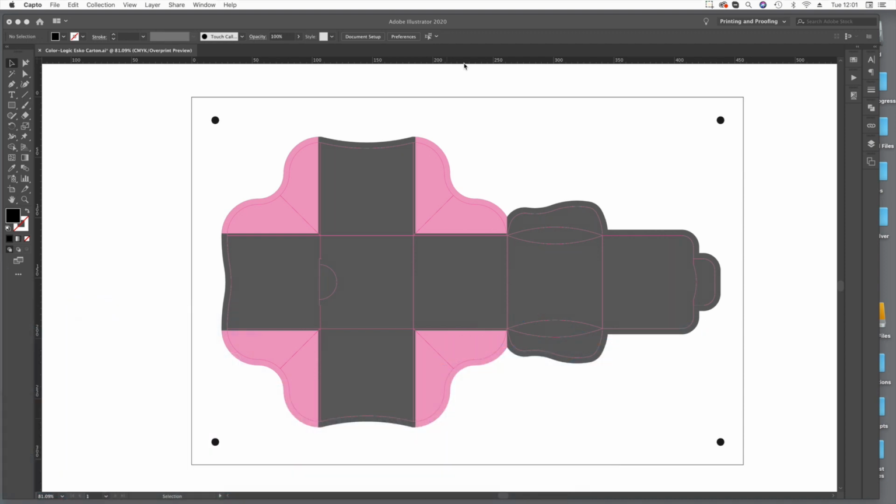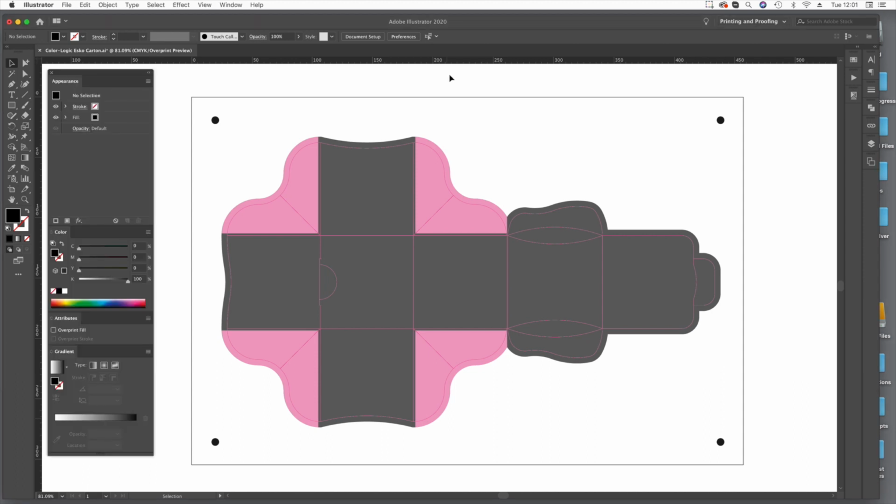In this ColorLogic Masterclass tutorial video, we're going to demonstrate how to create a piece of packaging using the new Pattern Effects Volume 4 and a combination of the graphic styles and our swatches. I'm going to show you some tips and tricks on how we do this as well. So we're starting out with a basic template.